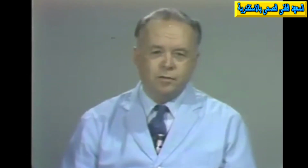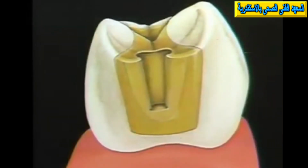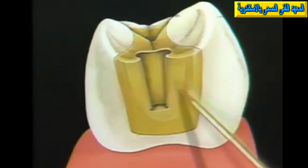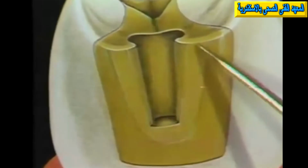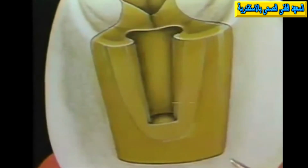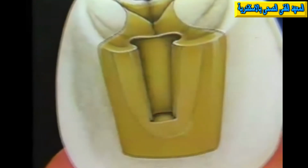The preparation of the keyway has been visualized from the occlusal surface, and perhaps it's helpful just to return to a proximal view of the finished keyway. I think you can recognize the characteristics now, the length being about twice the width of the preparation. Here is the facing. Notice the degree of taper and the retentive key form, the rounding of the entrant and axial line angles, and the preparation is now ready for waxing.